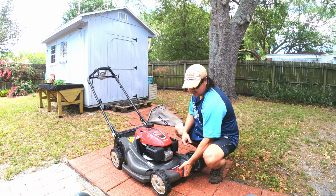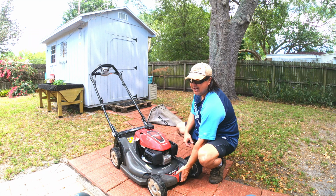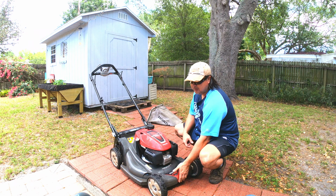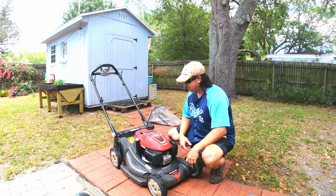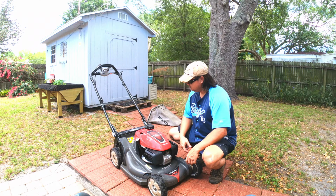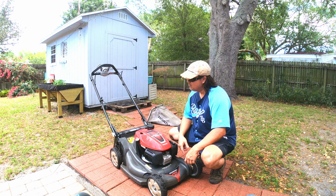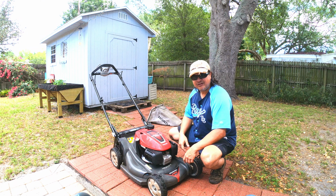Overall, the weight of it, it's just like any other mower, I'll be honest with you. It'd be a little bit heavier than some of the other smaller mowers, but that's because of the power plant that's in there. What else can I tell you about this? Again, height adjustments, got powerful motor. Let's get to, again, the self-propelled.